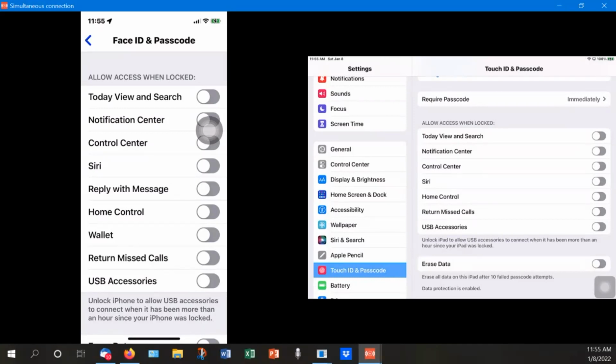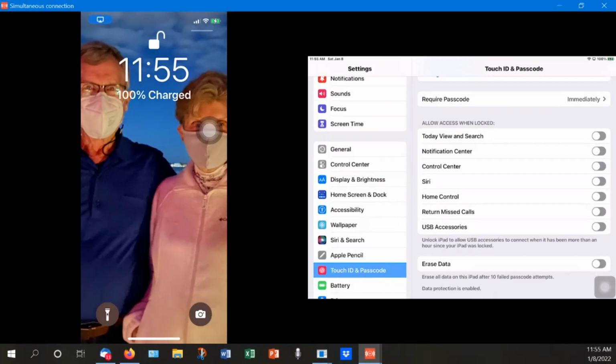Since you use Apple Pay or your wallet, that has to be open, right? No, only when you want to use it, you have to turn it on. Well, hopefully somebody can't use the wallet while my iPhone is locked. That makes sense. Is what we're doing locking the iPhone or iPad? No. All you're doing is saying what works when my device is locked. Then how do you know it's locked? Right now mine is unlocked. See the unlock on there?